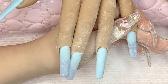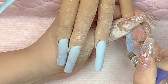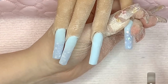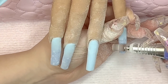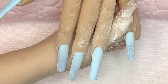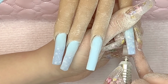I do go underneath the nails as well to get any polygel that might have gotten stuck under there, and I do go on the sides to help shape the nails up a little bit. And the way you want your nails to look, you want to have that little hill, which is the apex up by the cuticle, and you want your nails to be thinner by the free edge, but not too thin to where they're credit card thin. And you're also going to want your sidewalls to be thinner than the rest of the nails as well. So I'll let you guys watch this part, and I'll be back when we go in with the hand file.